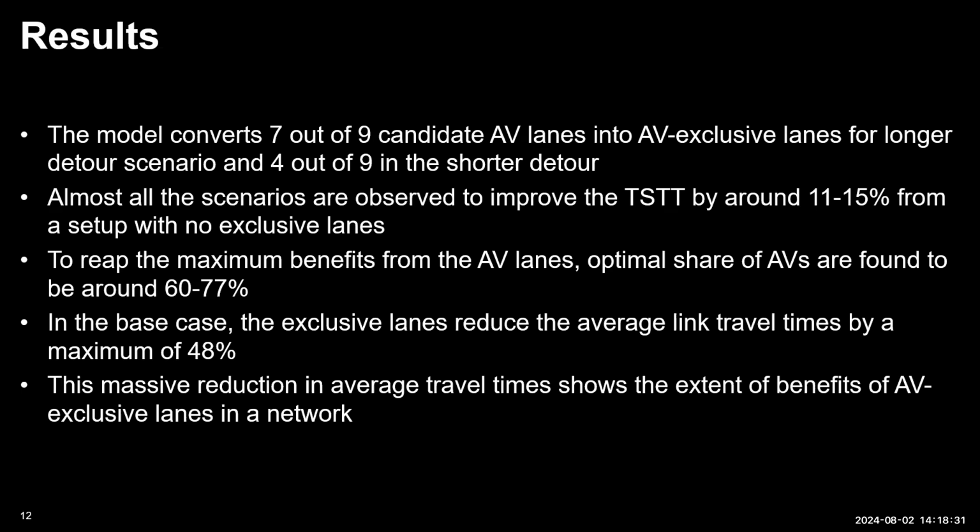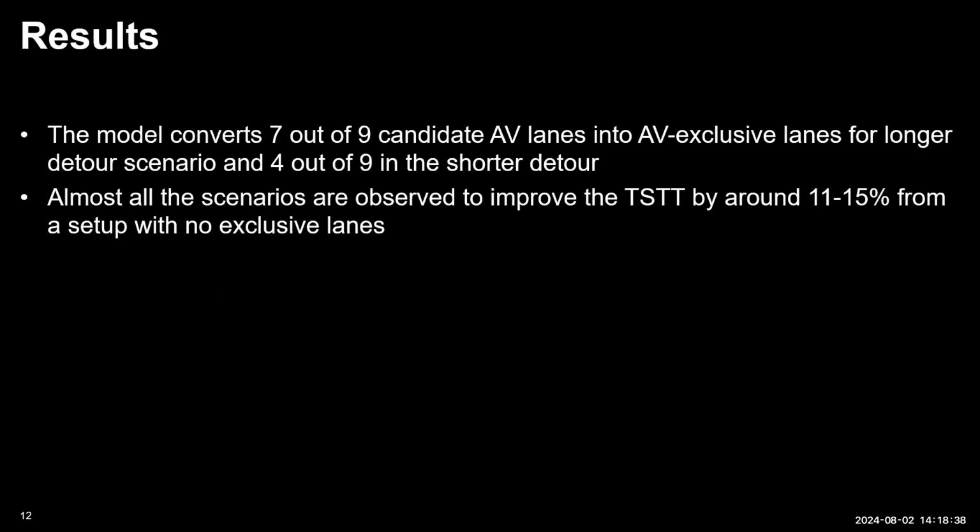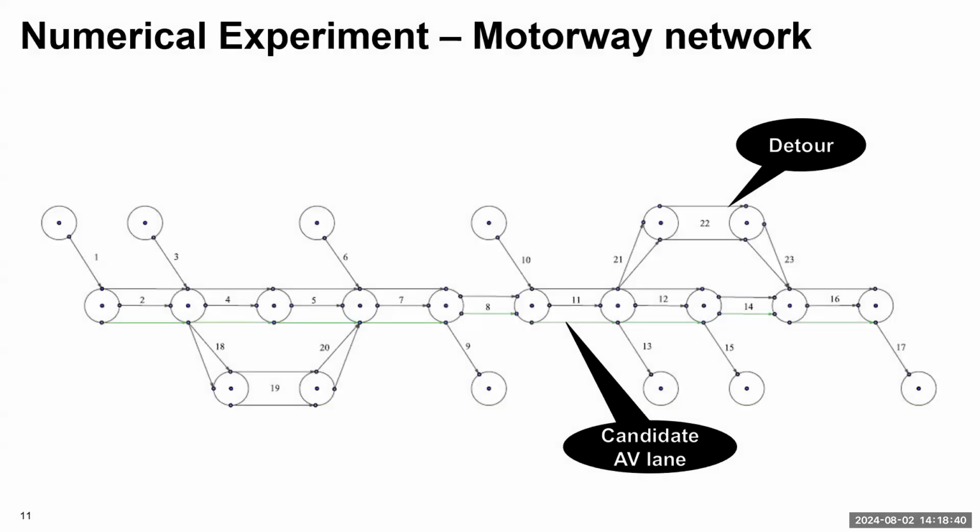How many lanes are there? I just showed the network. It's a very small network, and these are all lanes. There are 3 lanes, so they are all lane-based methods. Each one of them has 3 lanes, and then in between, to create some bottlenecks, there were 2 lanes in the network. Okay, so each one is a lane. Yeah, that's how we can switch between an AV lane and a regular lane.